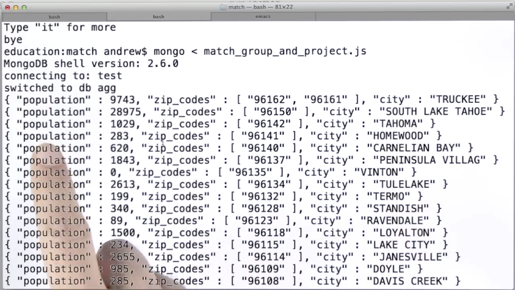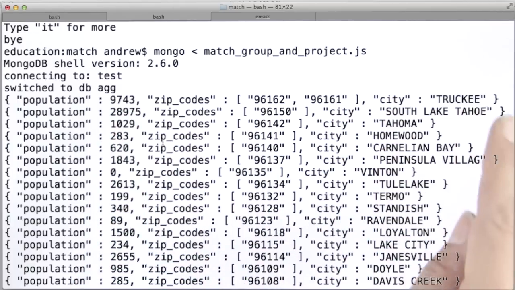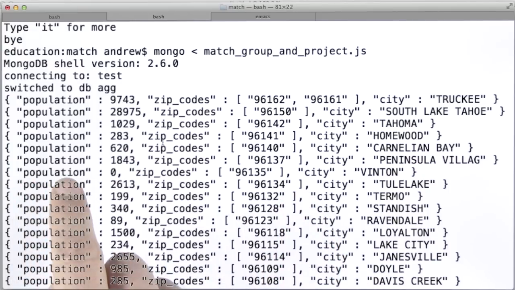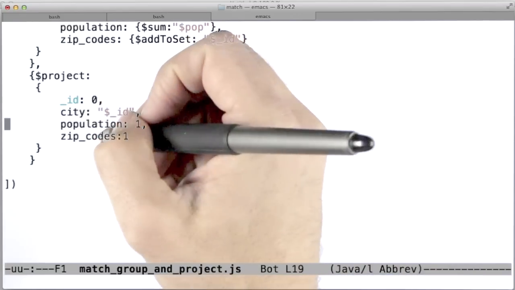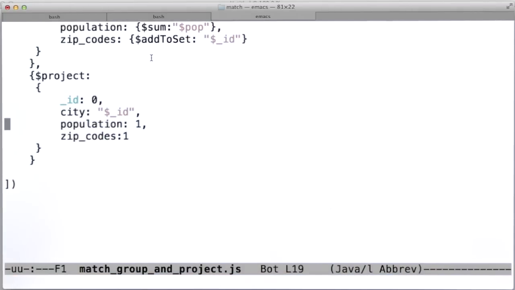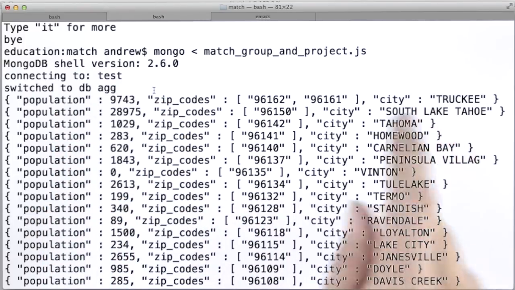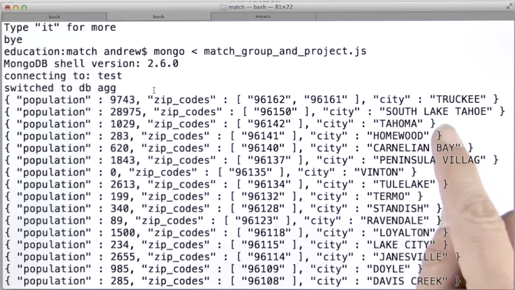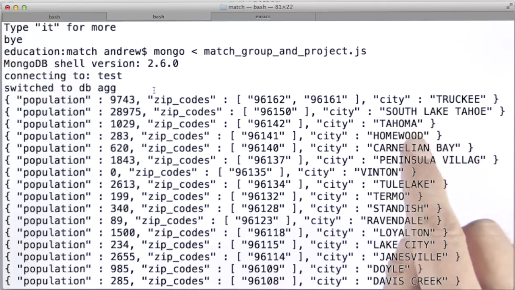Okay, so now we've reshaped the document, and you can see that the population is here, the zip codes are here, and the city is here. You'll also notice that MongoDB did not retain the original ordering of the fields. So in our previous result, the underscore ID came first, and now the population came first, and then the zip codes, and then the city. And this is different than what we actually specified. We had city, population, zip codes, and we got population, zip code, city. So the projection step will specify which fields you want to bring through to the final result, to the next stage of the pipeline, I should say, because you could aggregate further from here, but it does not retain the order necessarily. Okay, now it's time for a quiz.